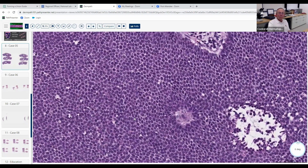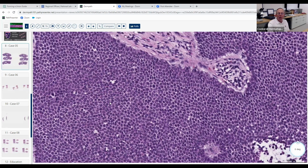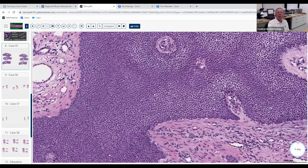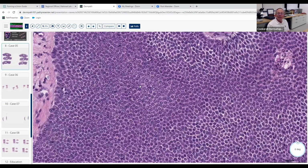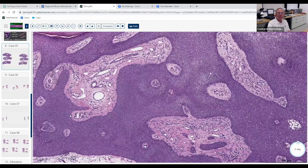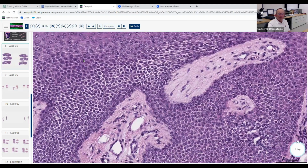Now this is where it gets a little bit more advanced, but you're adding this to your encyclopedia. So what kind of eccrine differentiation gives you sheets of these small cuboidal cells that all look alike, pretty much? What do we call that? Well differentiated. Well, it is well differentiated, but there's a specific name for the type of differentiation that we're looking at right here. Sometimes things are named after a disease state, like psoriasiform named after psoriasis, lichenoid named after lichen planus. Sometimes this is named after probably the entity, but it's kind of a weird name that was originally described.